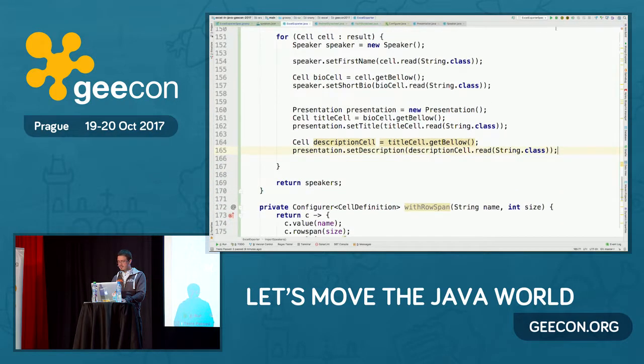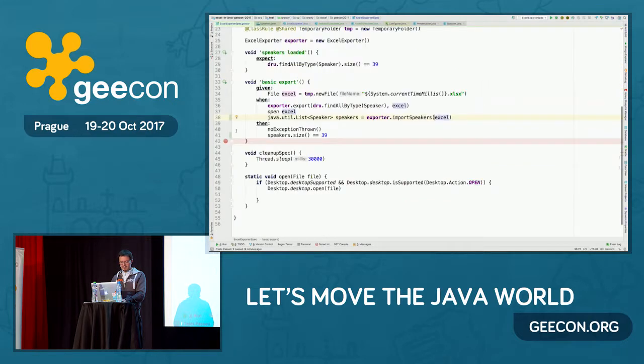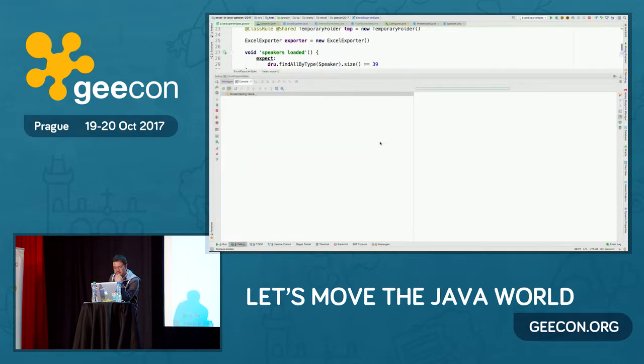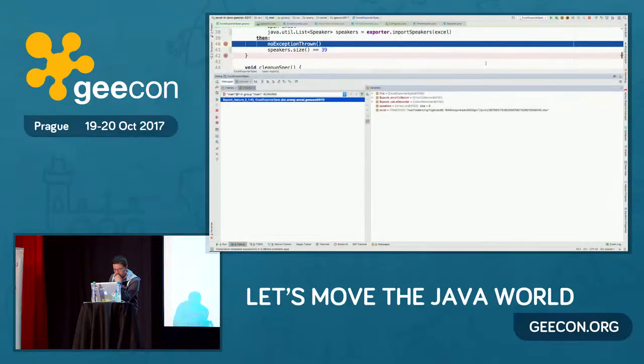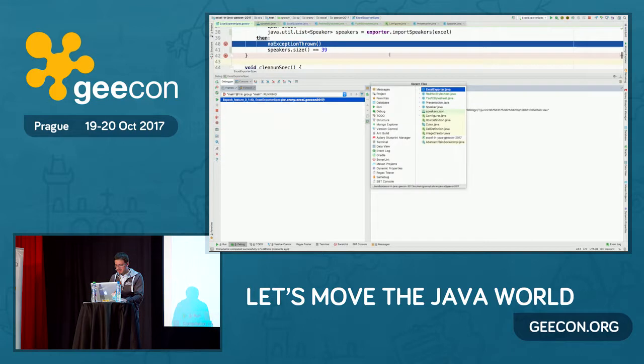Okay, so if we run it and just go here. Okay, speakers are empty. Yes, of course they are.